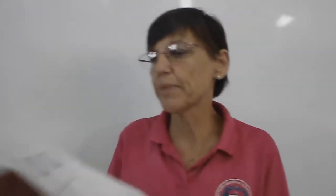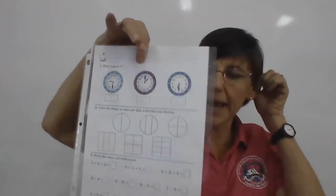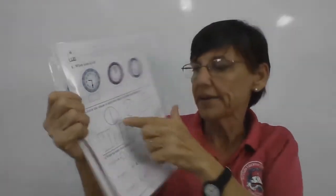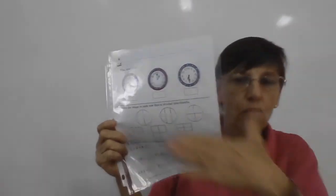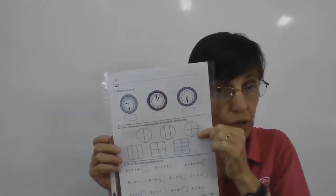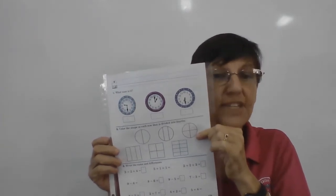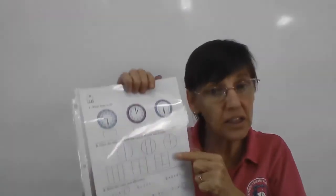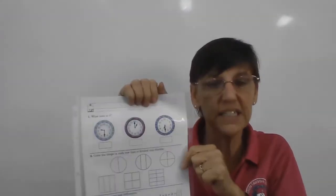Okay. Other side of your paper. Here are clocks, okay? Put your times in your clocks. Okay, now, here we have two rows, okay? We have a row of circles, okay? Look at those circles. One of these circles is divided into fourths. Excuse me, into fourths. Color the one that is divided into fourths.